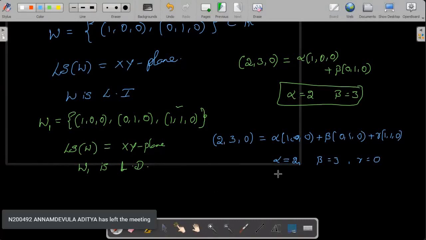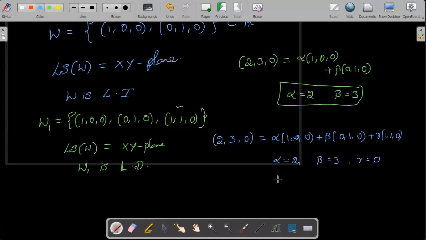Okay, and I'll give you one more possibility also. This time I'll take alpha equal to 0. If I take alpha equal to 0, what must be beta? I can tell what is gamma first. Gamma must be 2 and beta must be 1. So if you multiply this with 2, you'll get (2, 2, 0), for which you need to add (0, 1, 0). You'll get (2, 3, 0). That's it. You can have many. You take alpha equal to 5. Accordingly, you can find what is beta and gamma. It is possible.